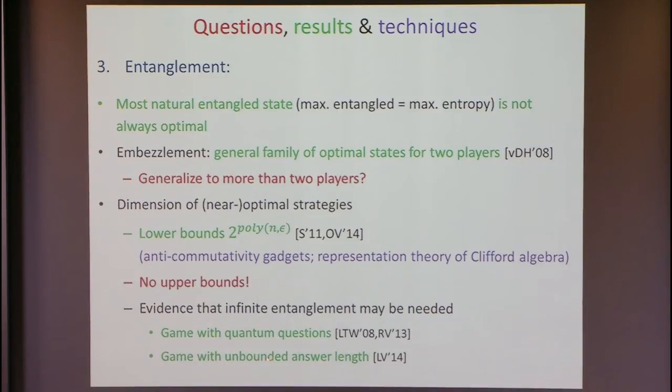And there's another example where the questions and answers are classical. In fact, there are only 2 questions per player, but the players are allowed to give answers that are arbitrarily long. So classical answers, but they can be arbitrarily long. It's not required in the game, but it's allowed. And for that game also, you provably need infinite dimensional entanglement to win it with the optimal success probability.